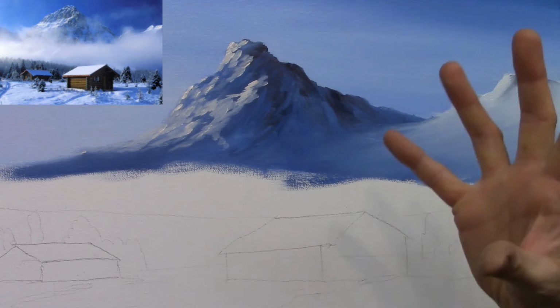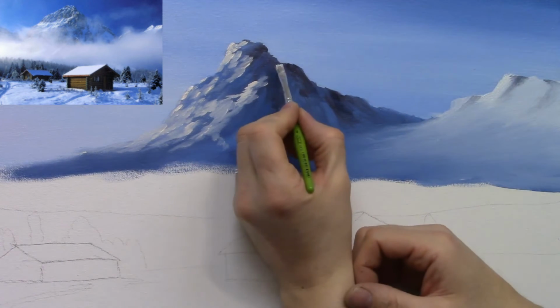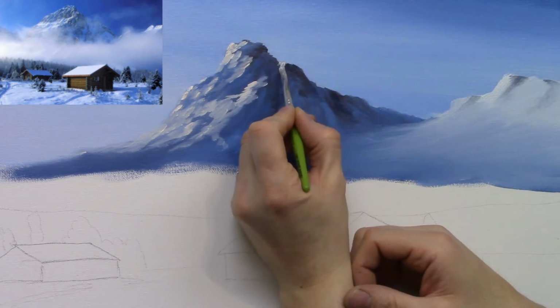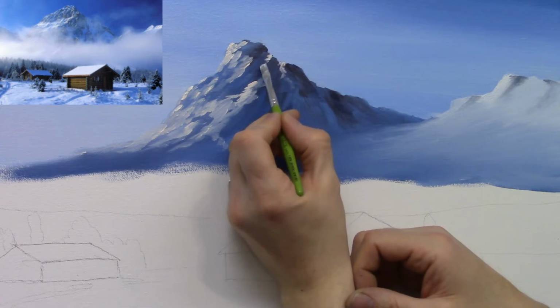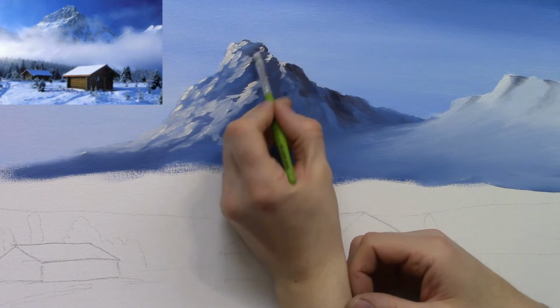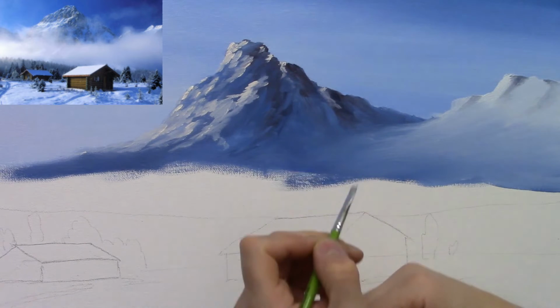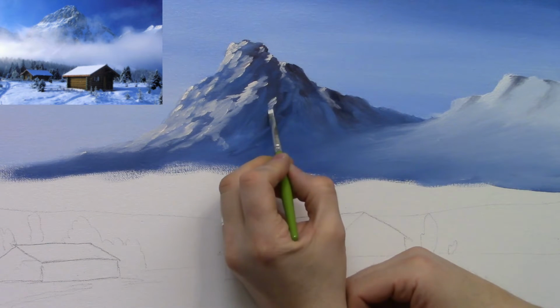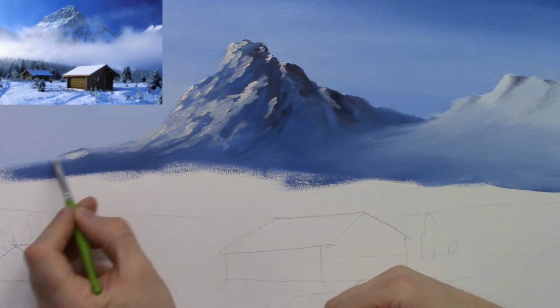Now we could soften some of these with our little pointy brush in just a moment. I'll go over here and add a little one, perhaps just here and there. Perhaps a little tiny bit coming down like that. And a tiny bit just at the back here. And you see, just little strokes with the brush.